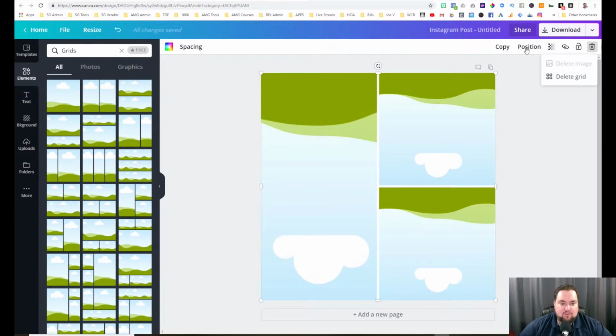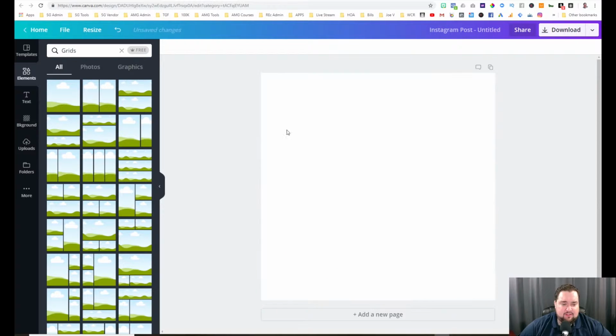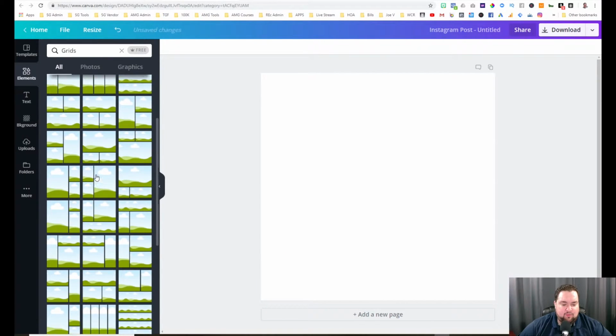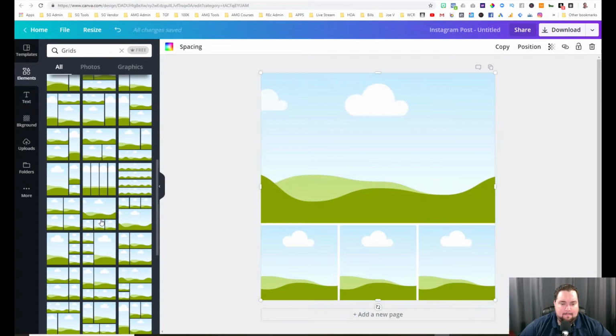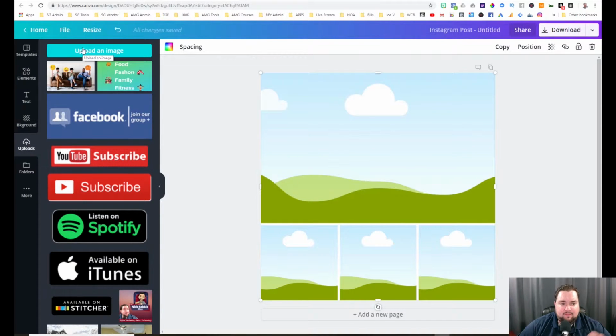But we don't want 3 images. We want multiple images. So I'm going to delete that grid. And this is the one that works extremely well for me, and the reason for that is because this inherently looks like you have more photos to show people. So you have a large 16:9 image on top, and then basically square images on the bottom. So you have 1 on top and 3 on the bottom. This format is gangbusters. It works extremely well. So we're going to go to uploads, and all you're going to do is upload the images that you have.